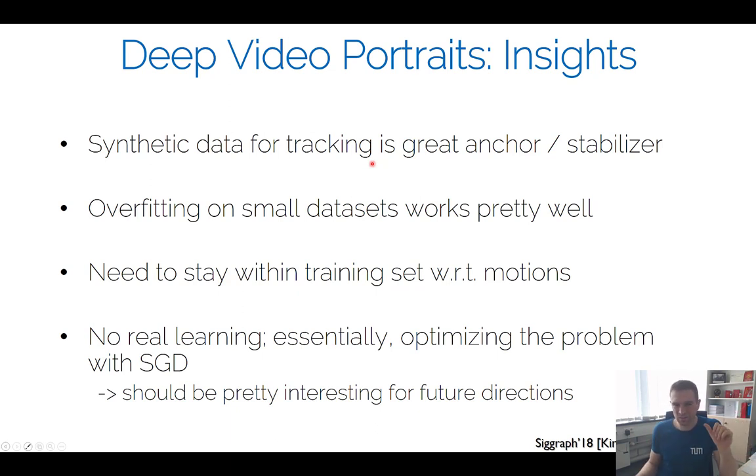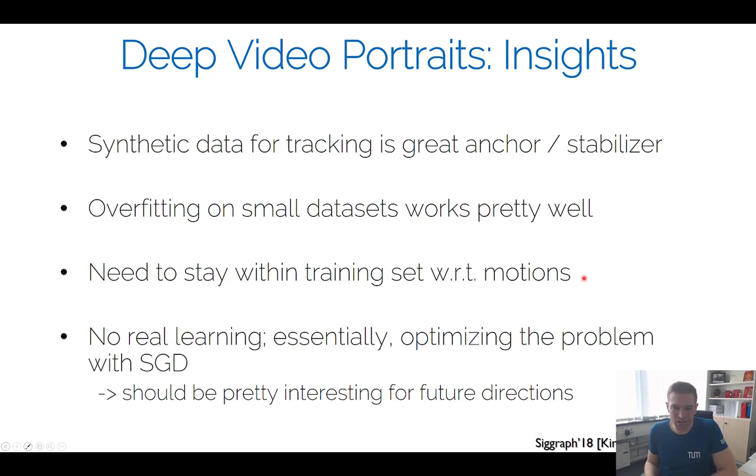The overfitting on small data sets for this kind of stuff works surprisingly well, right? We have maybe a few thousand frames of the video, potentially you can get it with a few hundred, but a few thousand is probably better, but it's not like hundreds of thousands, right? Compared to StyleGAN or so, you need hundreds of thousands of training frames and a lot of augmentation. Much easier here, right? Much easier problem statement, and it can generate temporally consistent videos, right? Admittedly, of course, you need the conditioning, right? This is a big challenge. The one thing you need to do is you need to stay within the training set.